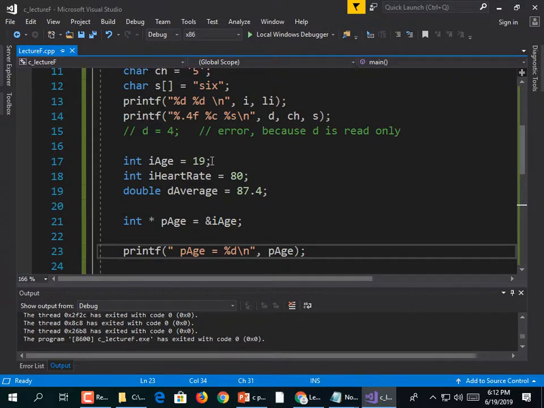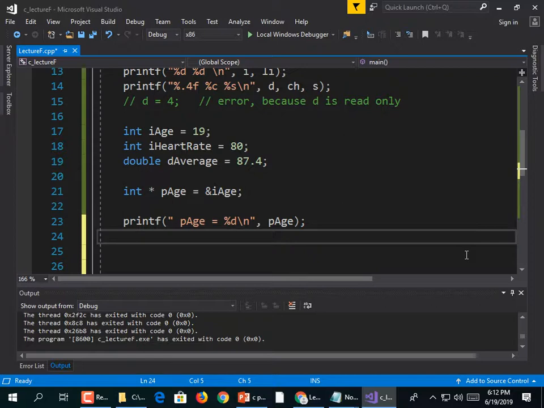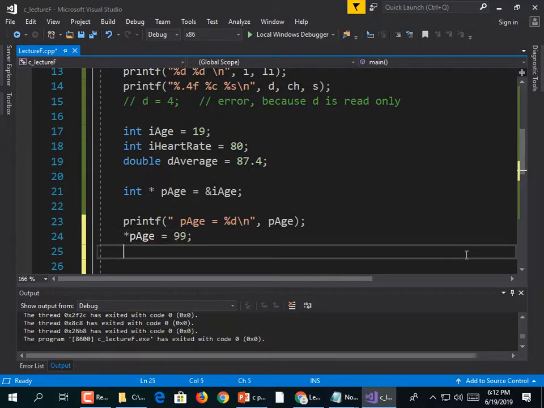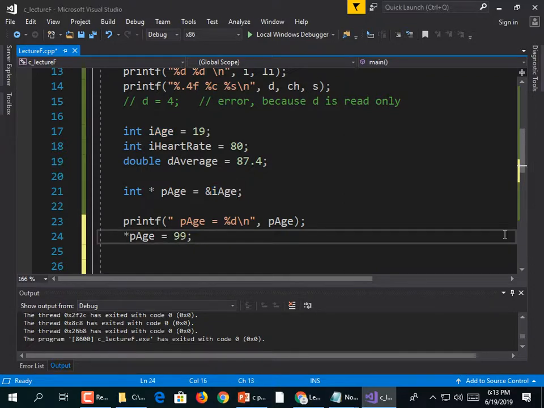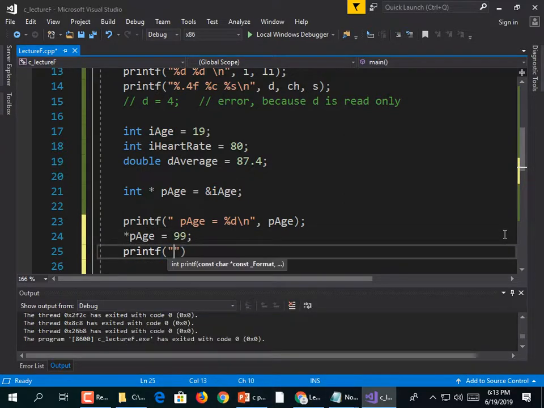Age right now is 19, right? And what if I do this? Star pH equals 99, and then I print out the age variable. So here I changed the value of the data at that memory location. I never changed iH, but if I print iH out, printf parentheses iH equals %d \n, end quote, comma.